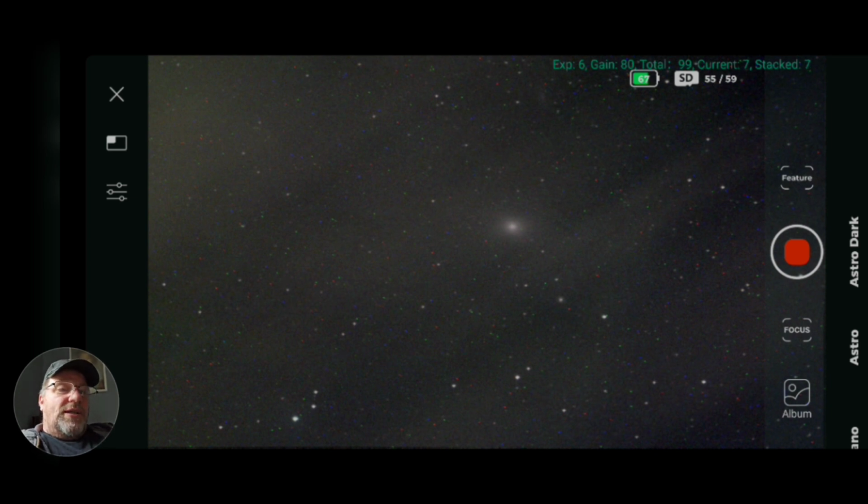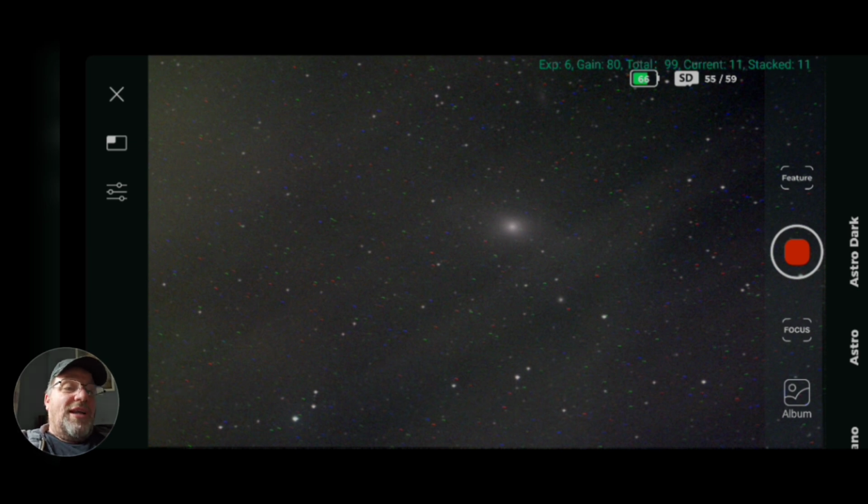Right, so let's have a look at this short video I took last night. I managed to get the focus sorted out, and was then able to slew around to the Andromeda galaxy. For a quick test, I did, I think, 6-second exposures with gain down at 60, and did 99 exposures just to test out this mode, because I hadn't had a chance to use it yet. You need something to calibrate to, stars, and of course I didn't have that.